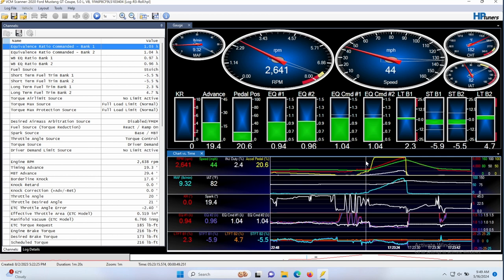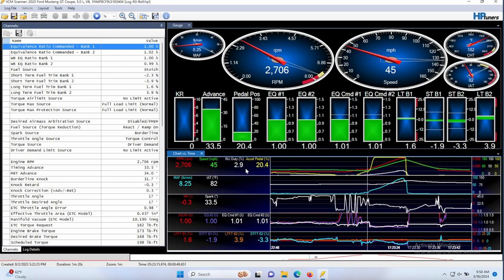So I usually put my cursor right before that. And once you've got it in position, you can actually use your arrow keys. You can see there the numbers are going up slowly. I'm arrowing to the right to do that. Every time I arrow over, I'm going to a new frame in the log. And every frame is an extremely small amount of time. So I keep arrowing over and I'm watching my pedal percent. I'm watching my RPM. And I want to see where the pull starts.